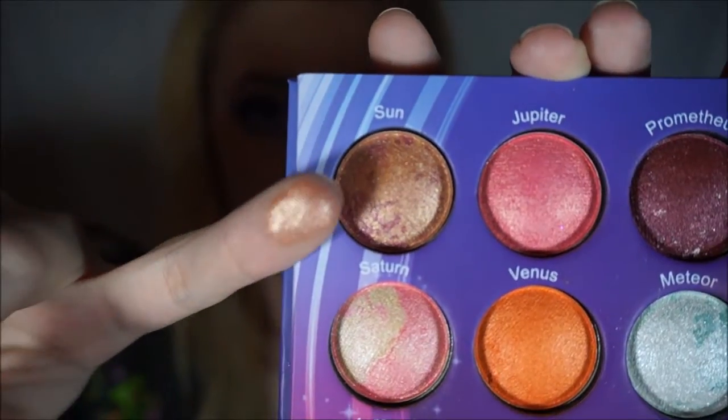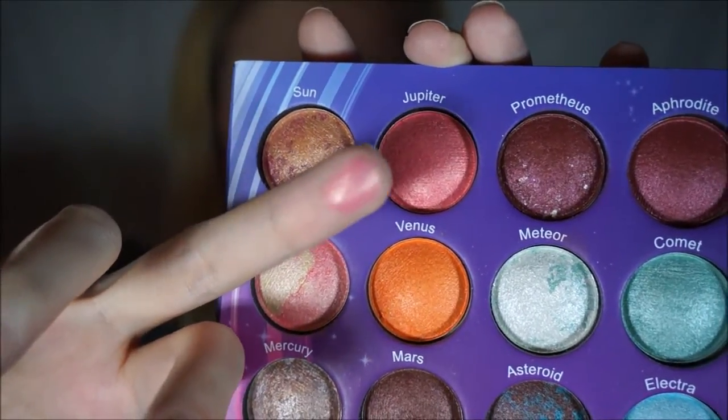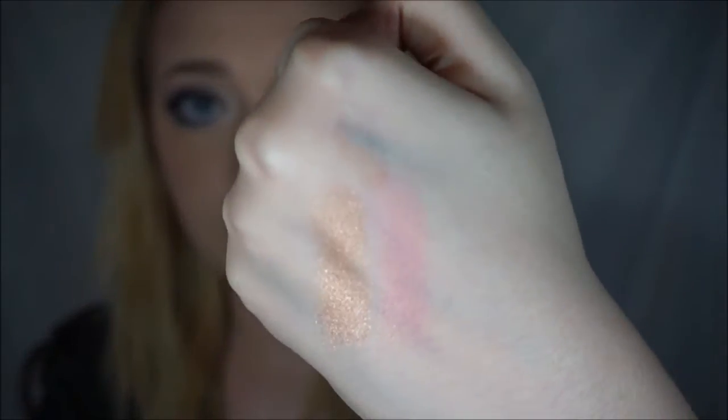I'm going to swatch Sun and Jupiter. So there's Sun and there's Jupiter. I love Jupiter so much. Now you can see that they're not the most pigmented eyeshadows in the world, but they are buildable, which is a good thing. And for the price, you're not going to find colors as unique as these.